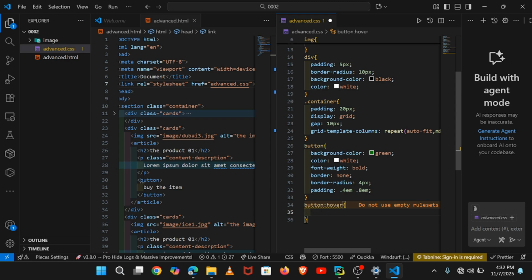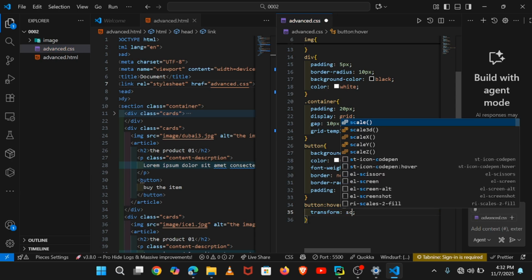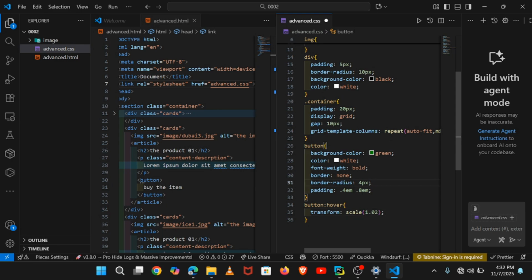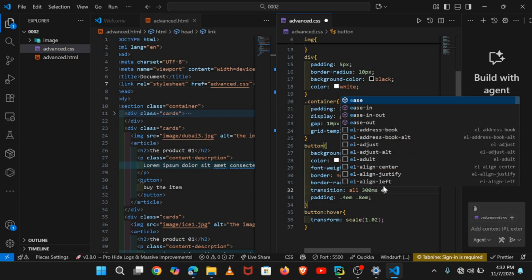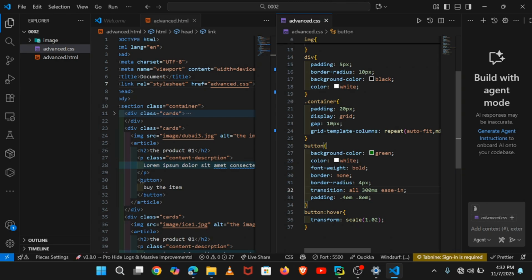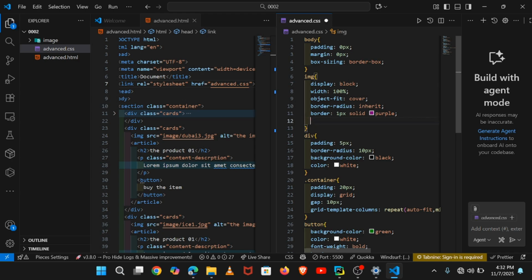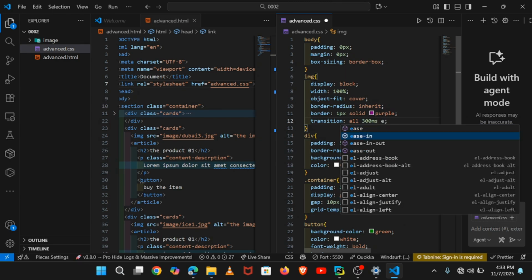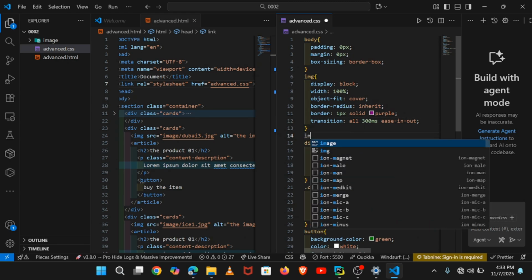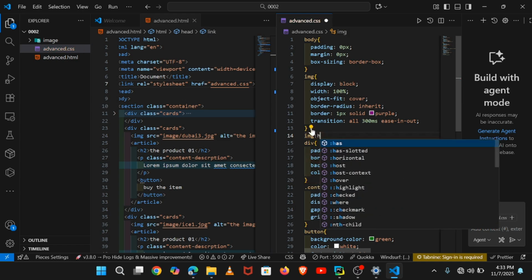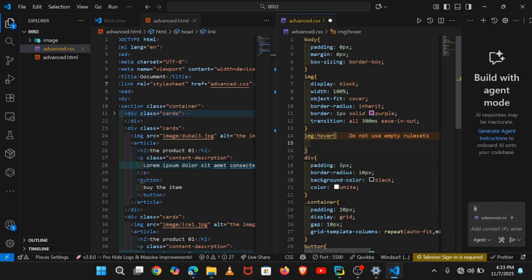You can see it's a hover, transform scale being, for example, 1.2, and on the transition, or control Z, all must be 200 milliseconds ease-in like that, and you allow the image on hover to give, you must first give it the transition, for example ease-in, like this, and you give the hover property here, hover like this, and then you allow its scale to be, for example, 1.03. Control S to save.